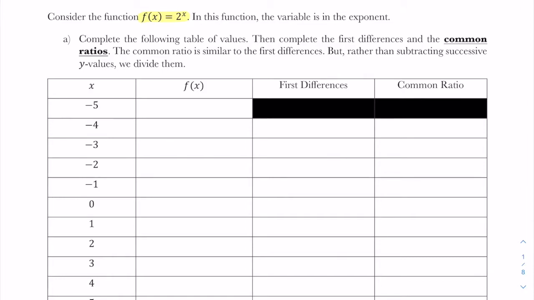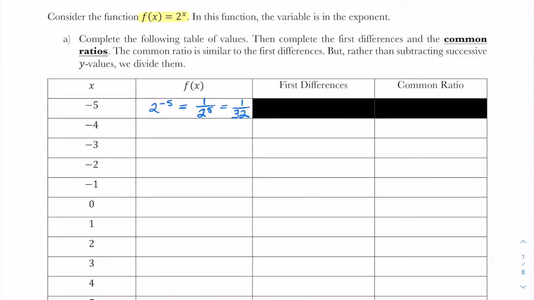Okay, here we go. So we just substitute each of the x values into the function. We'll start off with negative 5. We replace x with negative 5, so this evaluates to 2 to the exponent negative 5. Now if you punch this in on your calculator, you're going to get a decimal. I'm going to work with fractions and you'll see why later. Using your laws of exponents for negative powers, this can be written as 1 over 2 to the exponent of positive 5, which becomes 1 over 32. I'm going to write all of my y values as fractions like that.